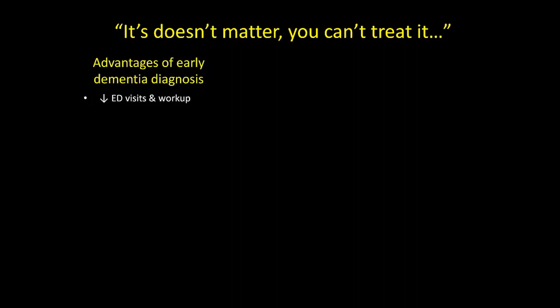First of all, a lot of these patients come into the emergency room for other supposed reasons like fall or altered mental status. They often have little or no cognitive reserve, so a change of medication can put them into a state of delirium. Cutting down on the ED workups for these patients is very helpful for both the families, the patients, and healthcare costs. Diagnosing early can allow individual patients to participate in planning their future — how they want to be treated, how they handle their estate, choosing healthcare proxies.